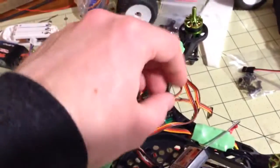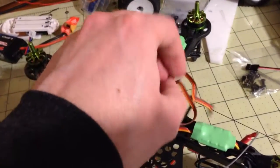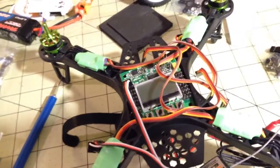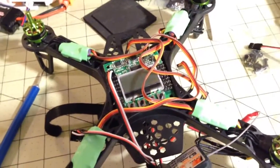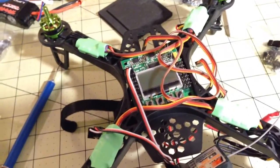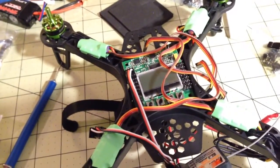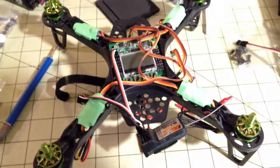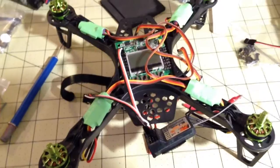I have not done the same thing with all of the ESCs, which I know some folks do. This is the first time I'm building one of these out. If I do a second one and I really want to go for weight savings, that may happen, but for right now, this is as far as we take it. So I just wanted to share some tips and tricks. Hope this is helpful to some of you who are building these guys.